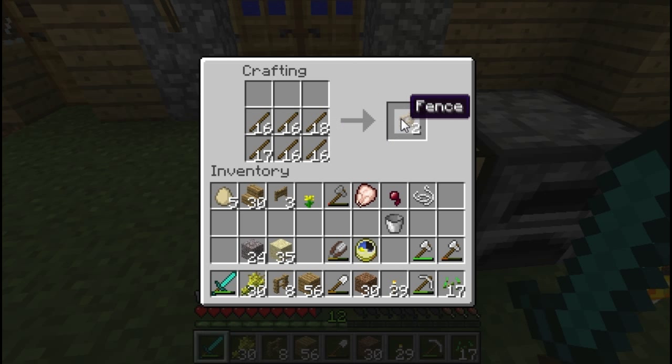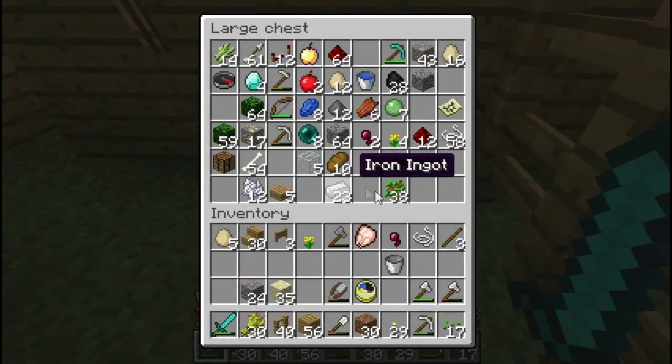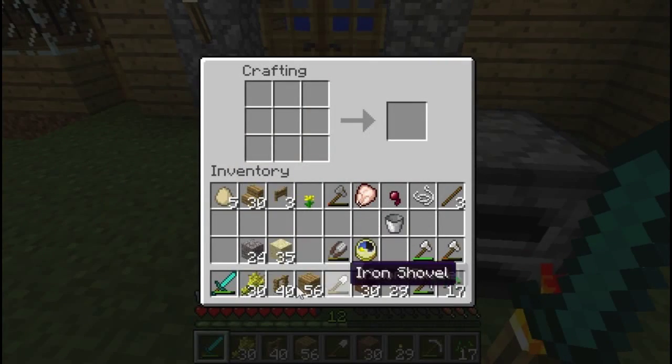35, 64, 32, 32, 16, 35, 32, and 40 fences. That's not going to be enough. That is not going to be enough. I need to use the rest of this wood on sticks, which means I also need to go wood farming today.